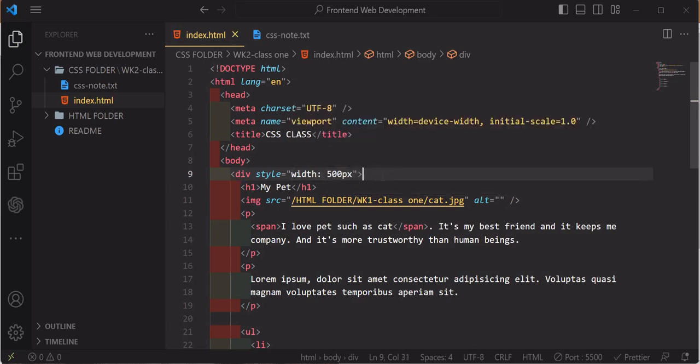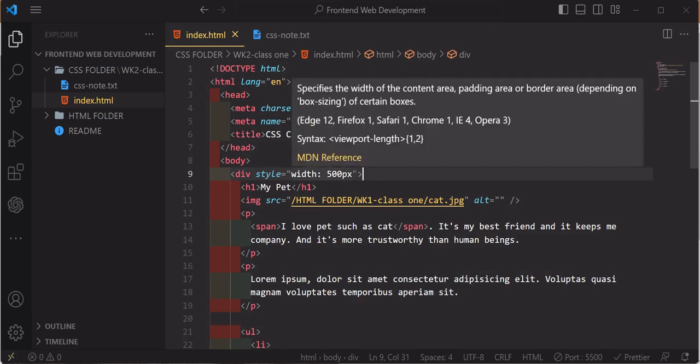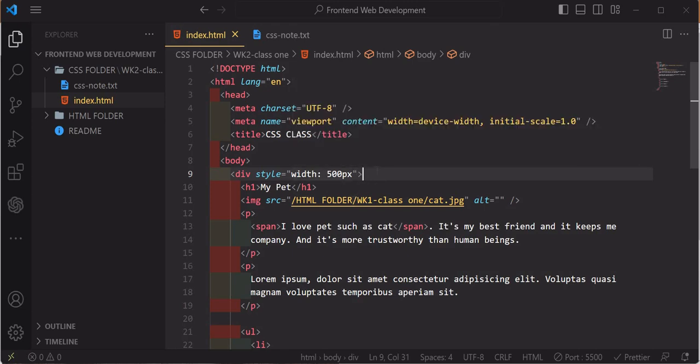Then I save. Now notice that when I saved, the semicolon disappeared. The reason why it disappeared is because of the formatter that I'm using. I am using Prettier. Earlier on, I told you some of the extensions that you are going to download, and one of the extensions is to download what? Prettier as an extension. It's a code formatter. It actually helps us to format our code neatly and beautifully.